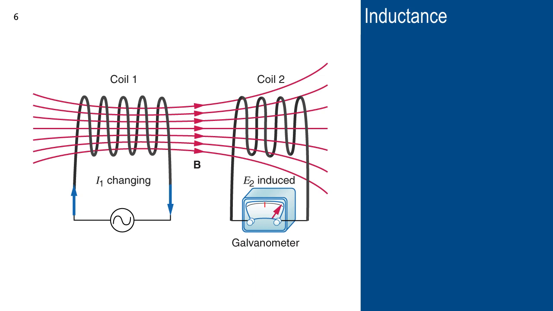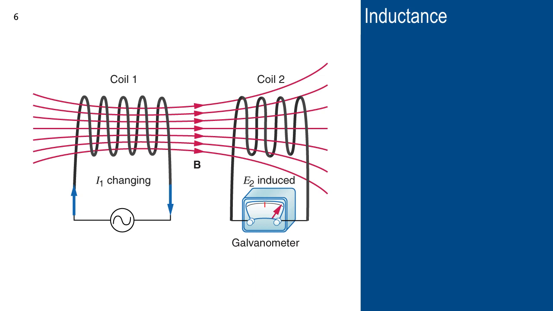Now, coil 2 is in there close enough that it's going to catch and uncatch some rightward field lines. It's going to catch and uncatch some leftward field lines. All right, so it's going to get induced current, and the galvanometer down there is going to measure that. All right, that's kind of what we were talking about last week.